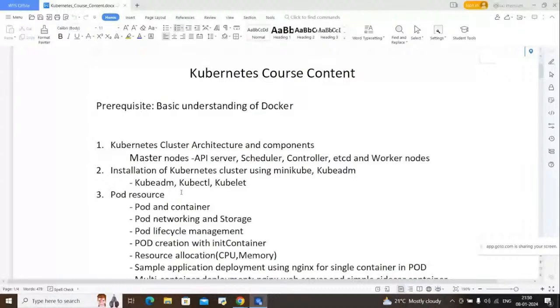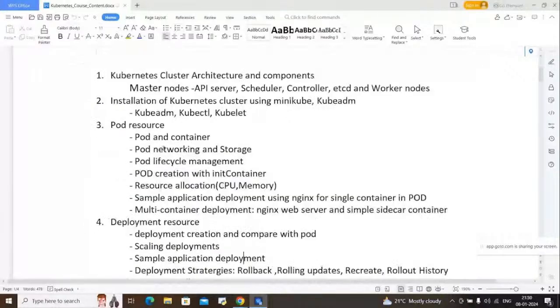So those things are very necessary to understand Kubernetes itself. And in Kubernetes, again, we have various components. When you are trying to install, you will be using some tools, that is kubeadm, kubectl, kubelet. We will discuss the purpose of each, and even during the installation I will explain every step and what it is actually doing.